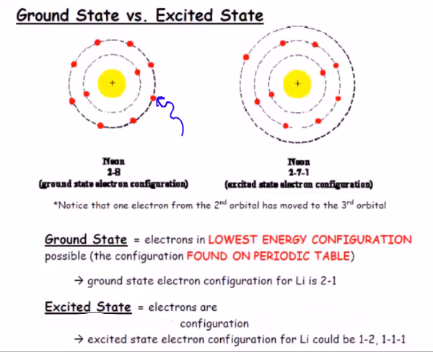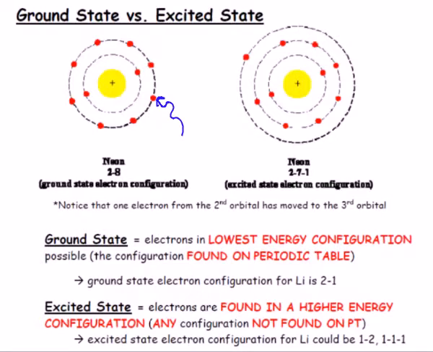Like I said, though, when some energy comes along, electrons get excited, and they become found in a higher energy configuration. Basically, guys, how you're going to determine this is count up the number of electrons you have in the configuration. Find out what element has that many electrons. If it's written any other way than what you see on the periodic table, you know it's in the excited state. So for lithium, it could be 1-2. It could be 1-1-1. Those are the options. Typically, you're not going to see it jump more than one energy level at a time. So if it's in the first energy level, it would go to the second. If it was in the second, it would go to the third. Now, it is possible for them to jump higher, depending on how much energy you give them. But you're not going to see it written that way.